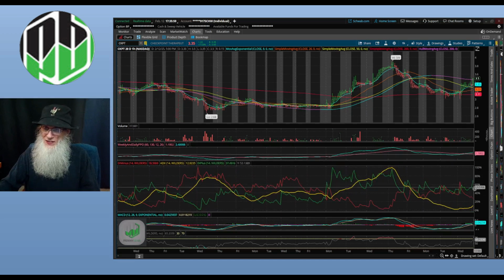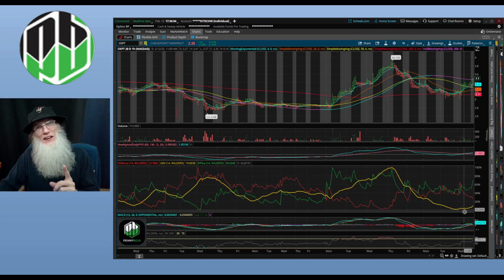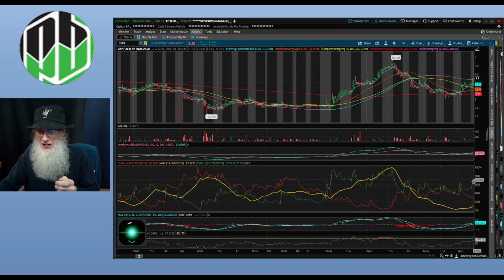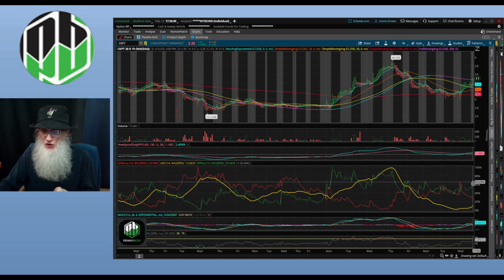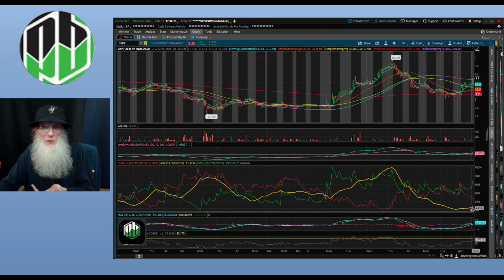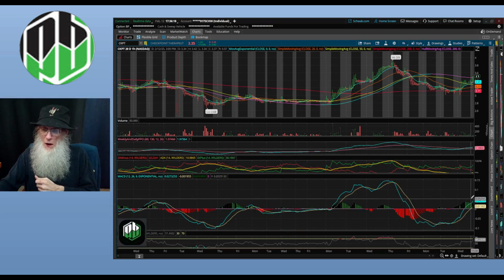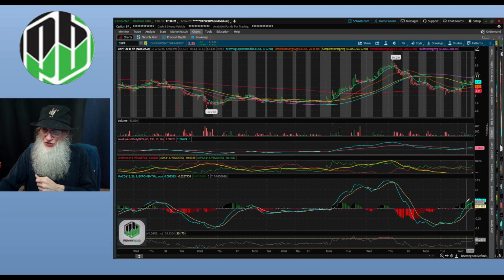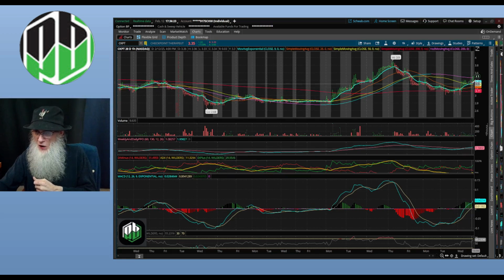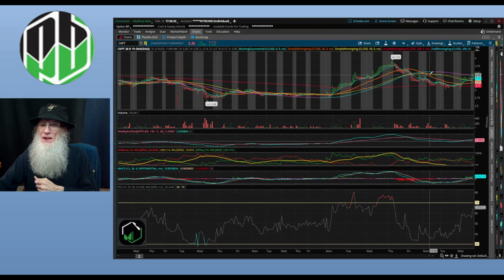Our ADX has got the uptrend moving up very fast. The yellow line tells you how strong the dominant trend is. Right now, the green is our dominant trend, the uptrend. This, as it moves up, gains strength. It is starting to climb right now. Our MACD, she's pouring it on, folks. We had lots of green bars. She started to cool off. You can see that red bar right there. And now, boom, we got a big green bar coming back into the picture. And our RSI now has kicked up to 65 and is climbing fast.